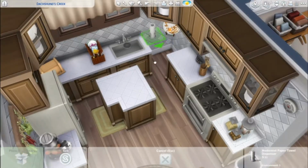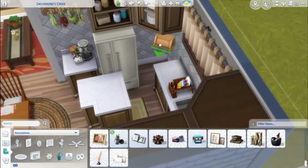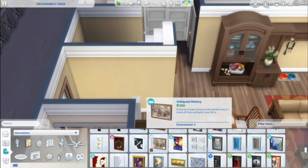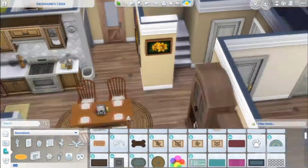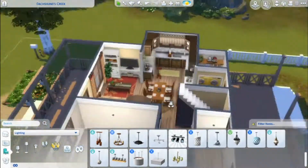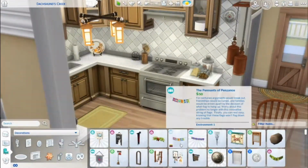So cute. But now I'm going into the kitchen and taking all of the clutter that I pulled out and getting it into the little places that I want. I love that little doggy planter with the succulent in it. It's so cute. And it's starting to get some of the artwork up on the walls. And we're just about done with the living room area. I think I put in the lights in the kitchen and then over the dining room.